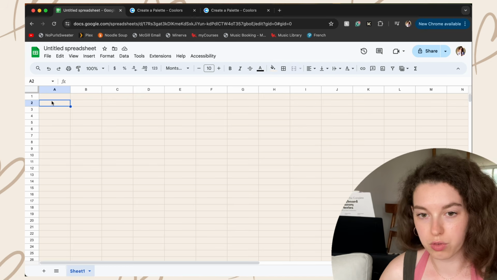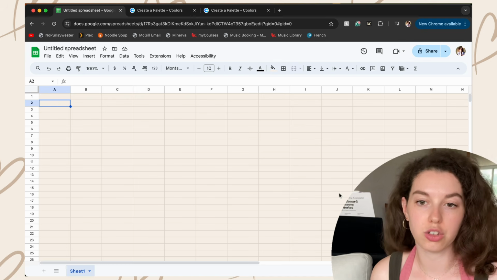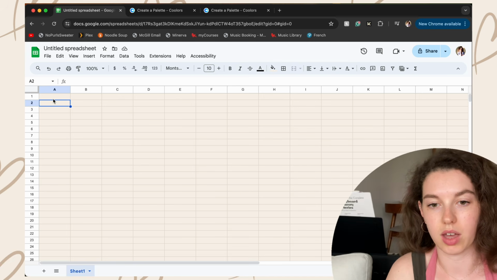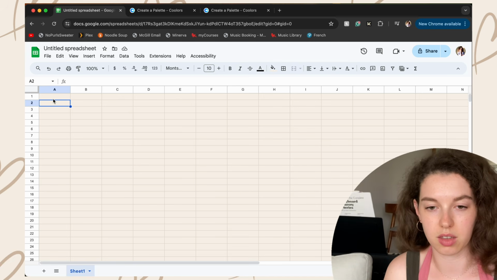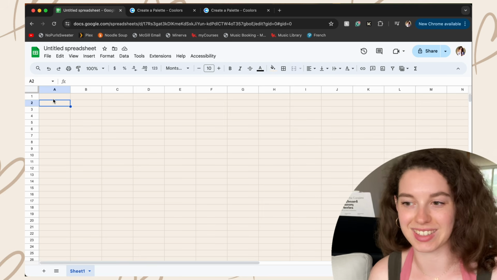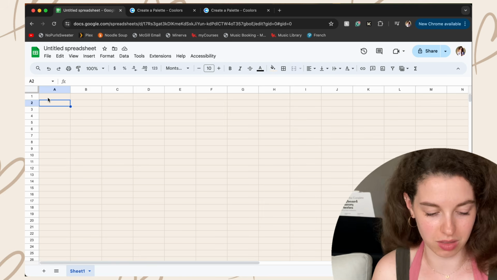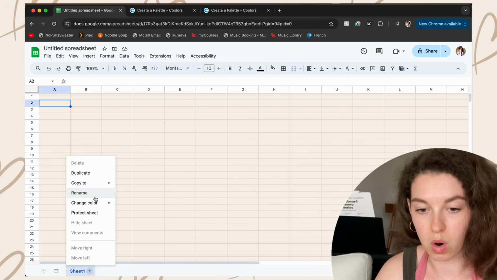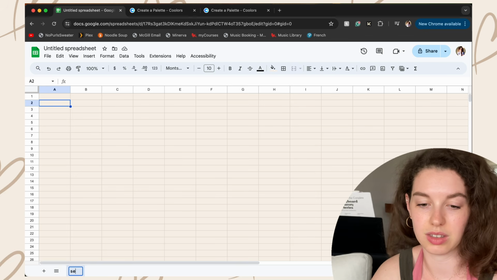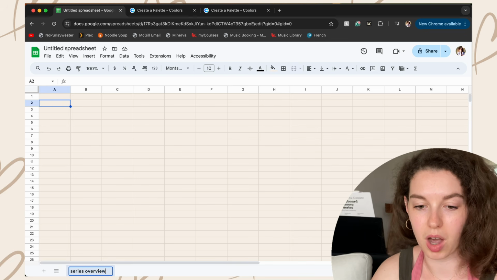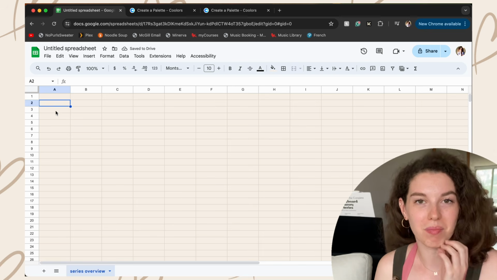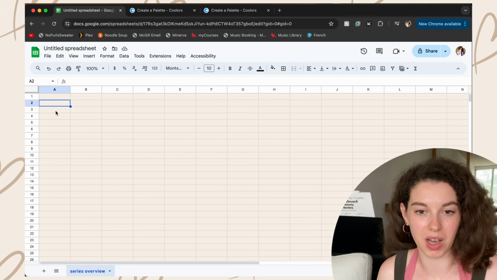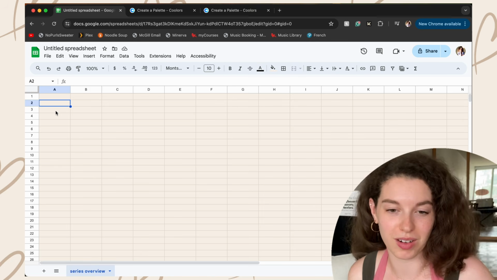For the purpose of view of the spreadsheet, I do like to leave the first line completely blank so that it's not immediately text. I think that's a big component of making the spreadsheet aesthetic, is not having things start right up in this top corner. I'm going to now start making my series overview chart. This is the most complicated tab I have in my tracker, so this is probably going to be the biggest part of this whole video, but I think this is also the most fun part of this video.